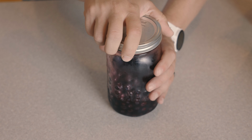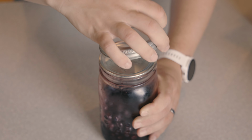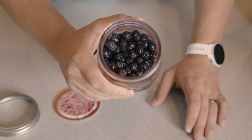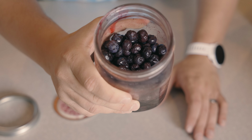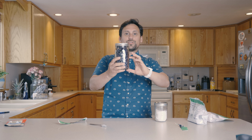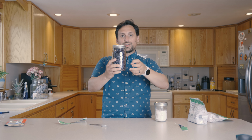I'll add berries back into here to fill it up as the volume goes down over time, because naturally juice is going to get extracted, and the juice is going to occupy that free space that's left in here. It'll allow us to push down the rest of this fruit and add more berries to the top of it.